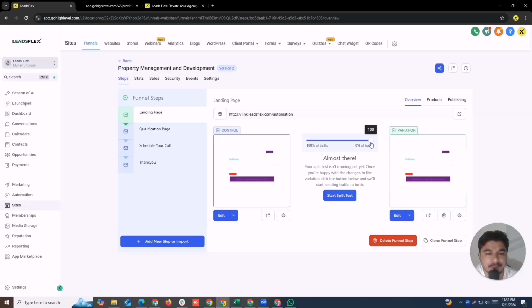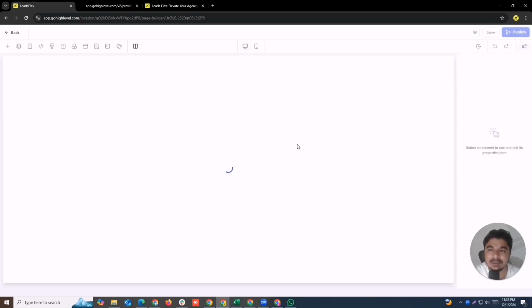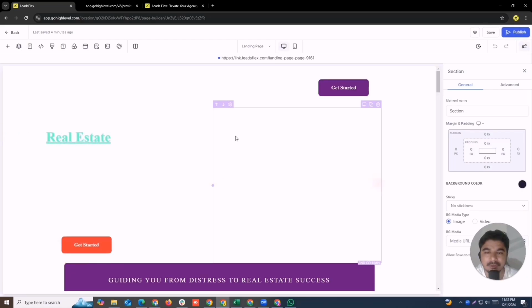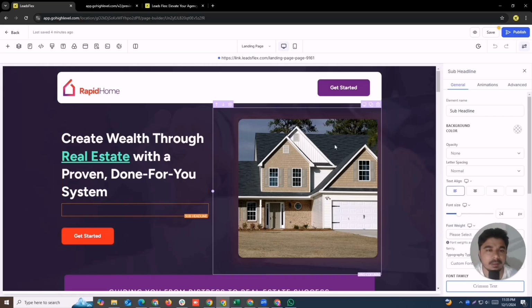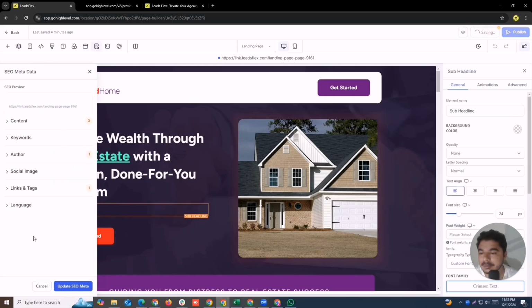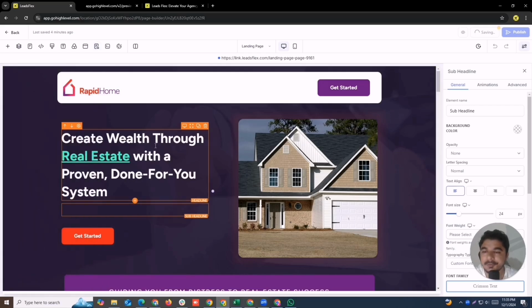So we need to split our whole traffic 50/50. We can say that if we are running a Facebook ad, 50% of traffic goes to this page and 50% goes to this page. But on this page we will change some settings, some copy, some images, whatever you want to change on this page, you can change it. It will split all the traffic, and you need to test everything here. For example, we are going to remove this copy on this page. So I will update it. So we are going to test this copy.